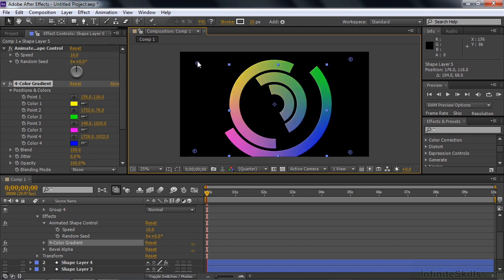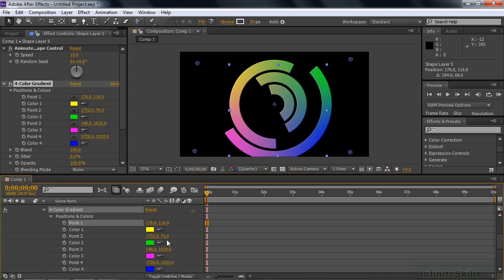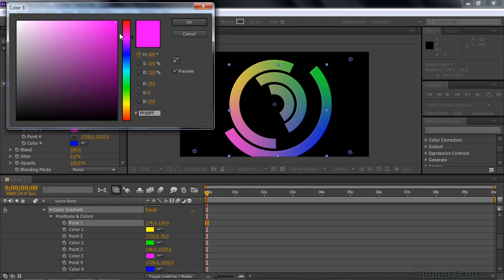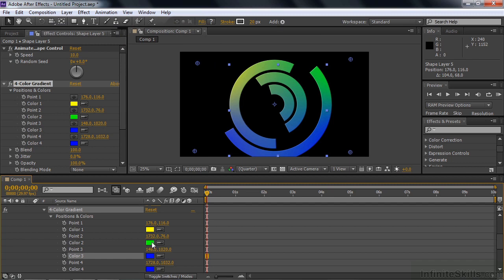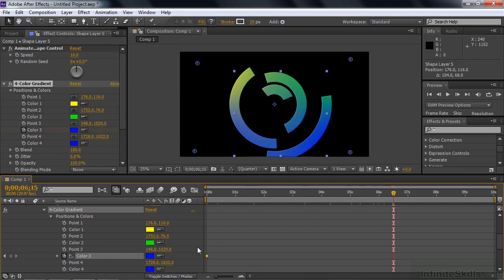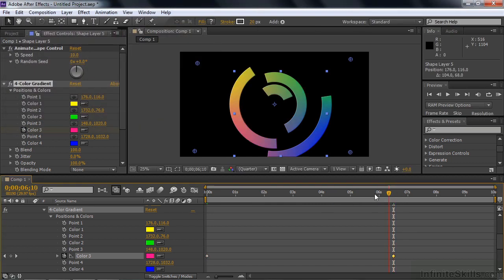You can animate them. Let me show you how to do that down here. Open this up like that. So you can animate the positions down here with keyframes. And you can animate the colors too. It's really quite remarkable. You can click on any one of these color swatches, like the red one there, for example. You can change the color to something else if you like. And then notice how it changes down here. You can keyframe the color like that. Go inside here a bit and change the color to something entirely different if you care to. And it'll just change over time like that. So you can keyframe all these characteristics, not only in this effect, but in any other effect.